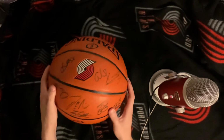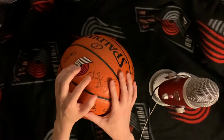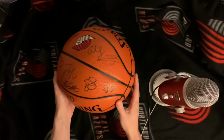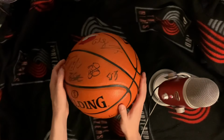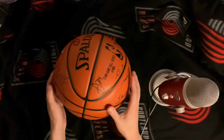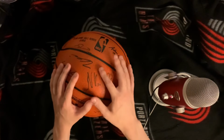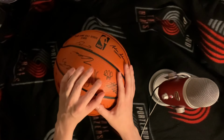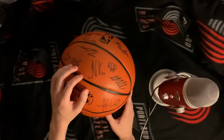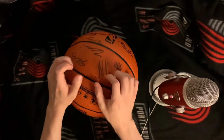This one, I think, is Al Farouq Aminu's signature, I'm assuming, Alfa Aminu. We have this little random jointed one that looks just like a random thing. A bunch of other ones. This one, I think, is Noah Vonleh, a.k.a. his nickname, the Golden Child, which is kind of a dope nickname.